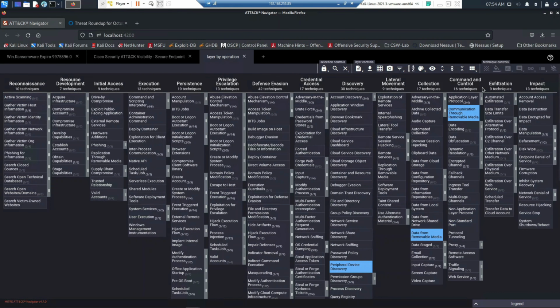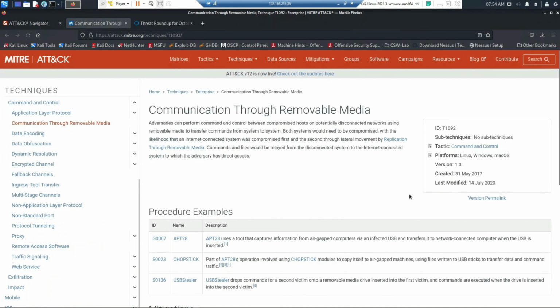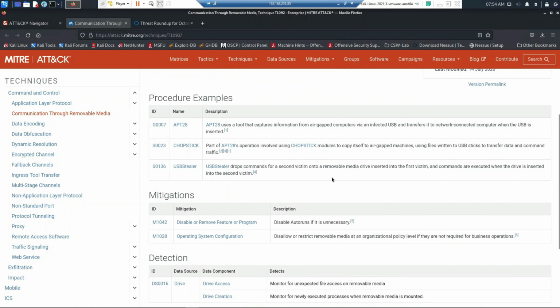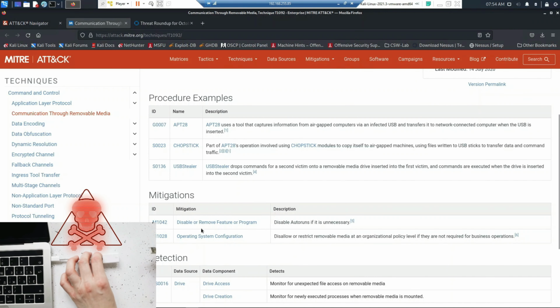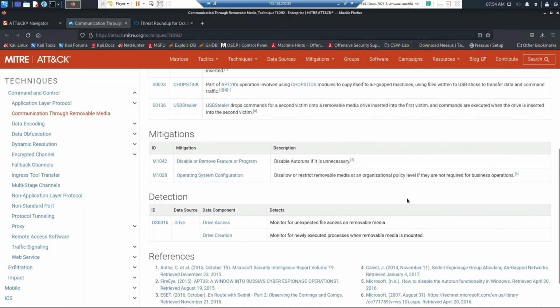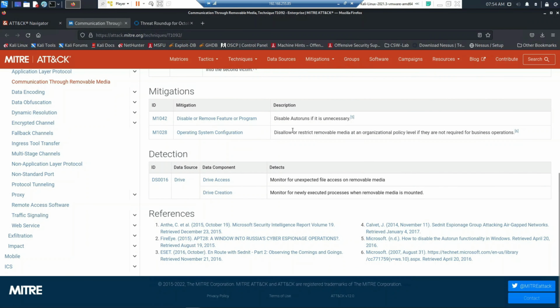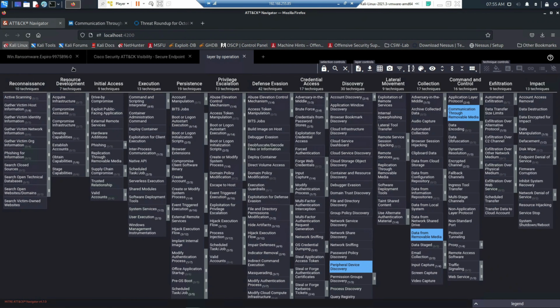If we look and pivot back, we can see there are 3 items that aren't covered, some of which, in fact, could be covered and maybe weren't identified in our original analysis of the secure endpoint, or they might be mitigated through other capabilities within the organization. So if we look at communication through removable media, if we disable, say, USB keys, then potentially we're going to mitigate that risk. And again, it calls out the mitigations and detections that are available for that particular tactic and technique. So that was command and control, communication through removable media.